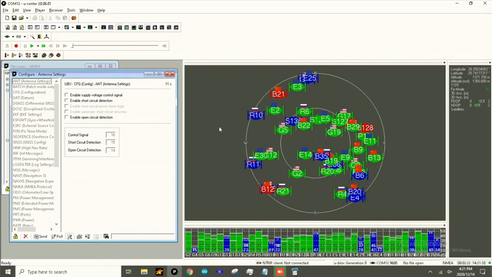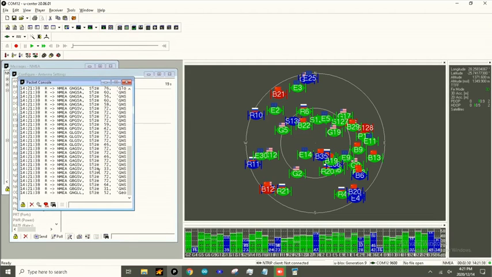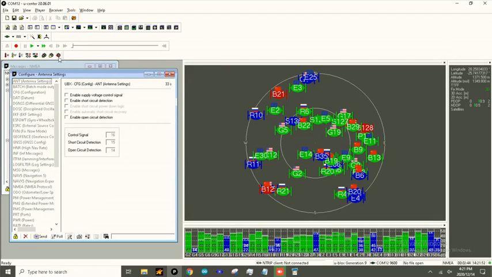Just to verify that we are in fact receiving data from the GNSS receiver, we can also go to our packet console to see all the types of messages we are actively receiving at approximately 2 Hz from the receiver, and that's the raw data and the different message types. So prior to the start of this video, I reset the receiver to the default receiver configuration so that your view will be very similar to mine. So what we are interested in is what we call the messages of the antenna receiver.